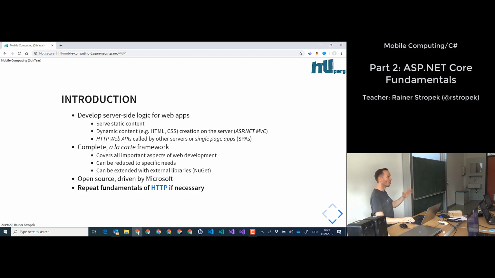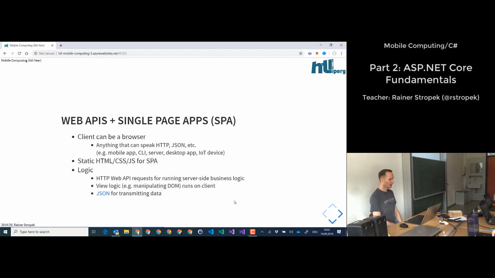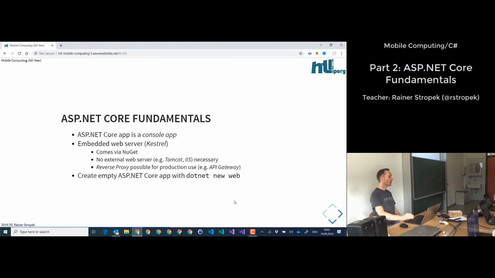Last year, we spent the whole year talking about HTTP. So I guess you can remember HTTP get, put, post, delete, headers, URLs, query string parameters. If you forgot everything about HTTP and you say, hey, what is that? I've never heard about query strings, parameters, and so on. Maybe you should go back and take a look at the protocol, but I guess most of you have at least some basic thoughts about HTTP, and you know approximately how it works. Good. So, let's get right into it.